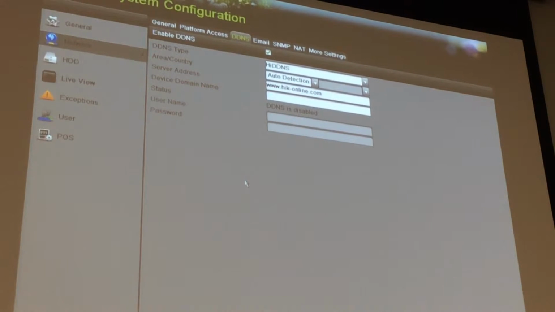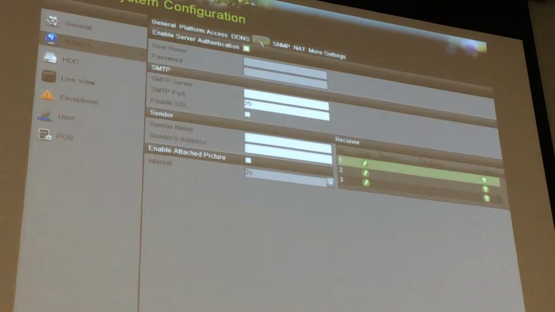And I'm going to go through that. I'm going to show you on the system how to add one. So under DNS there, so under email, if they want email notification. When I say email notification, if you create motion recording only, anytime there's a motion, it will send an email. But just know if they get an email, make sure they create an account, let's say a free Gmail account, and add it that way.